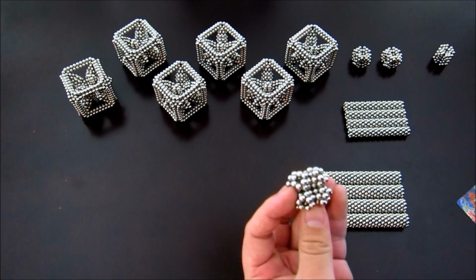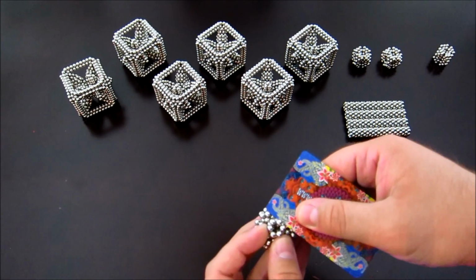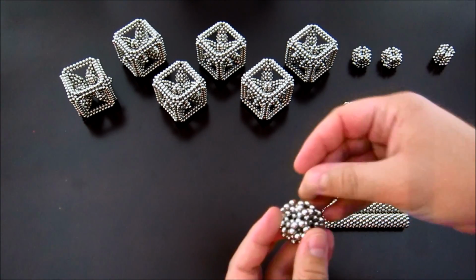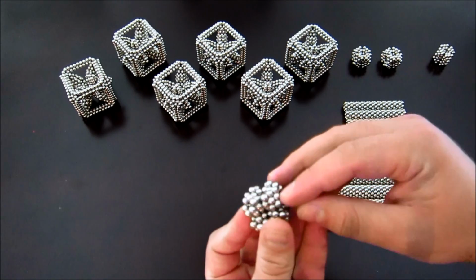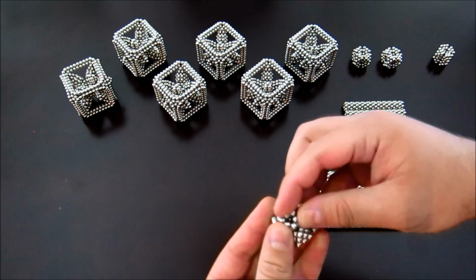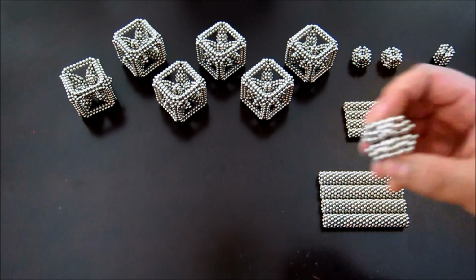Now, what I see the Flickr user, Jimmo5842, often will do is cut off these extra hexagons, leaving it like that. But for the purposes of this shape, I'm going to leave them on and pinch them down into triangles like that. The points of the triangles, each pointing to a neighbor like that. Do all of the triangles across the whole shape. There should be 8 of them. And that's how you end up with one of these.